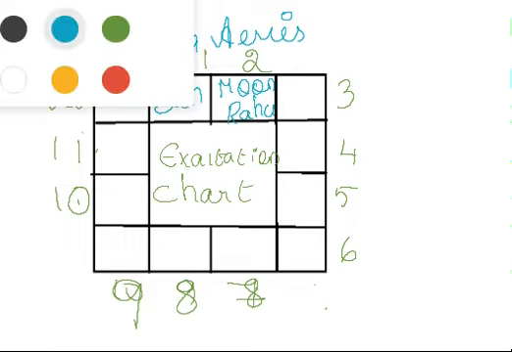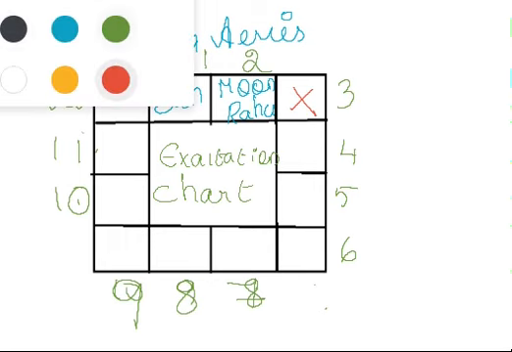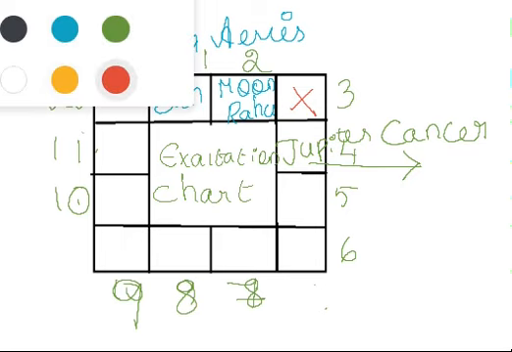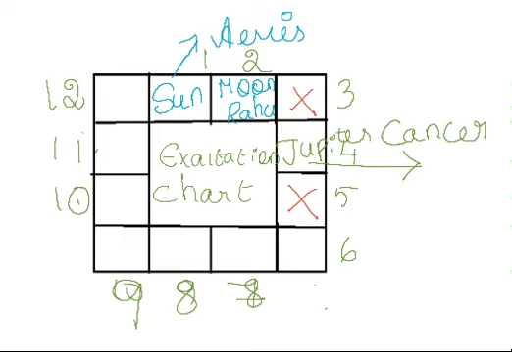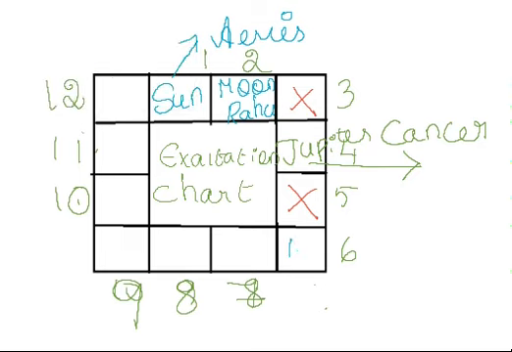And in third house there is no exaltation planet, so I am mentioning a cross mark for your confirmation. Okay. Next one is Jupiter. That is, Jupiter has exaltation characteristics in the fourth house. As I told you, the name of this fourth house is Cancer, right? Yes. So the fifth house, again there is no exaltation planet in the fifth house, so I am providing a cross mark here.